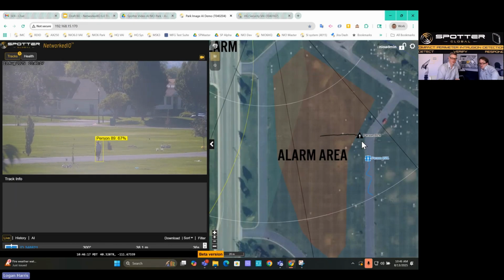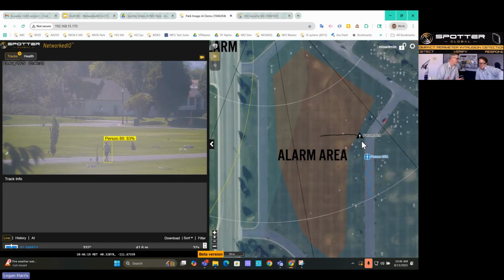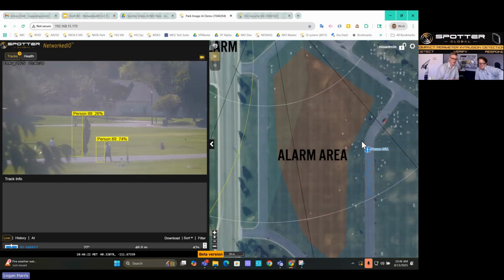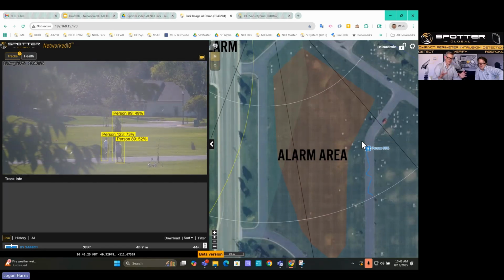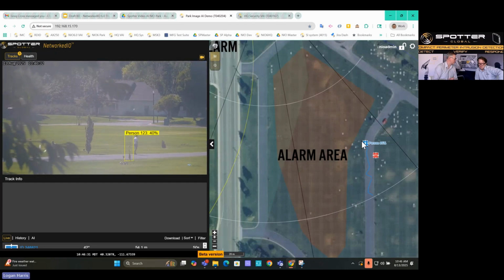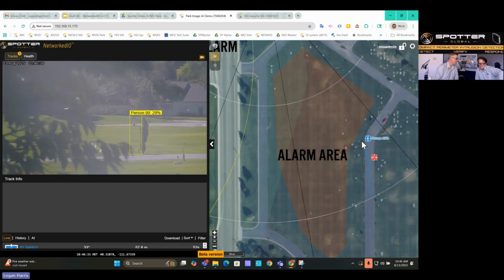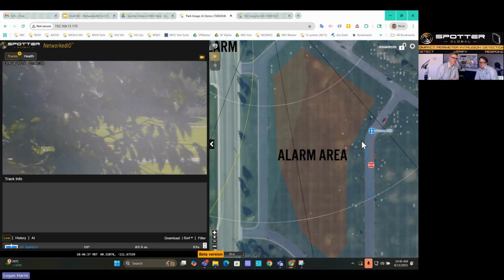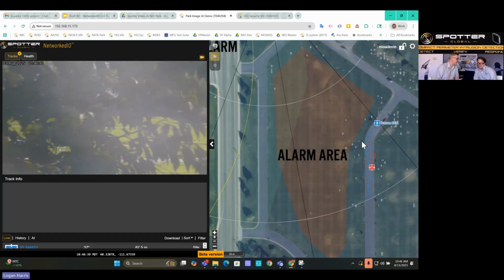So that's the power right there. The combined radar and video AI is that the radar gives you the situational awareness, tells you where things are, cues the camera on target, and then uses the video to improve the identification and classification of the target. That's it in a nutshell.